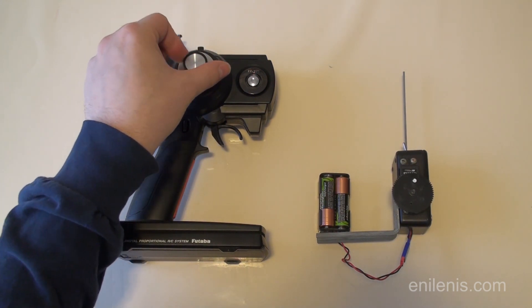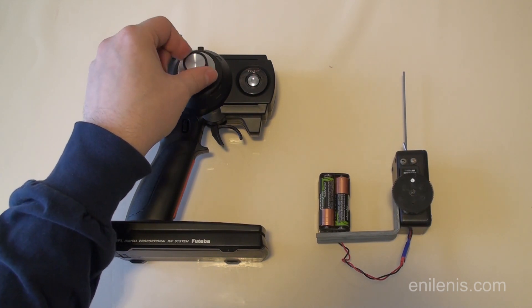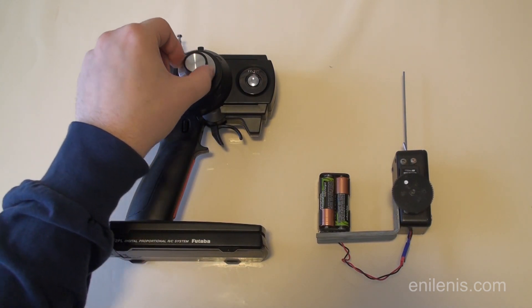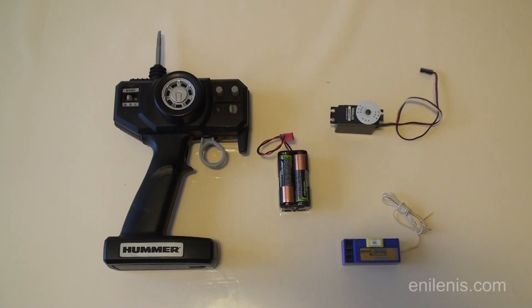The effective range of the system will depend entirely on the specs of the remote control kit you buy. I picked the Futaba Magnum 2PL, which can be purchased nowadays for less than 100 US dollars. I also chose to modify the receiver purely for aesthetic reasons — you can take your own mod as far as you like. There's just one component that you will have to change to make it all work, so let's get right to it.